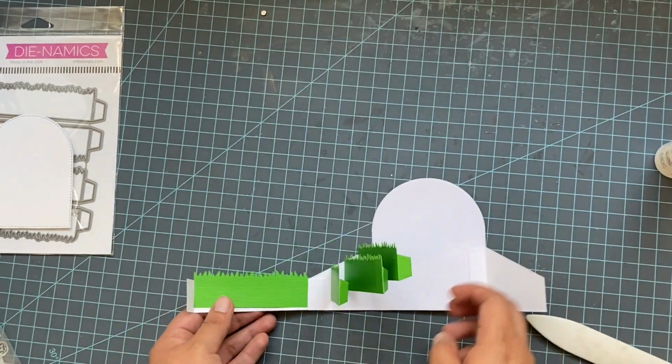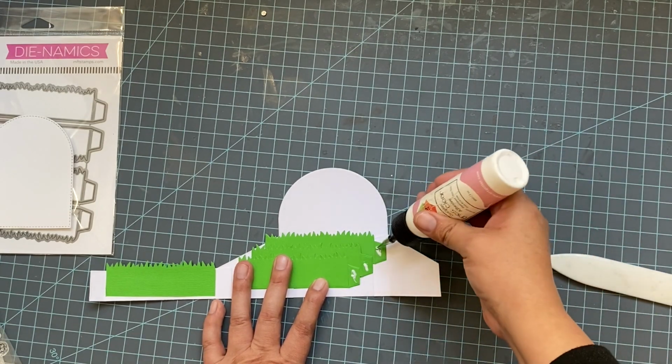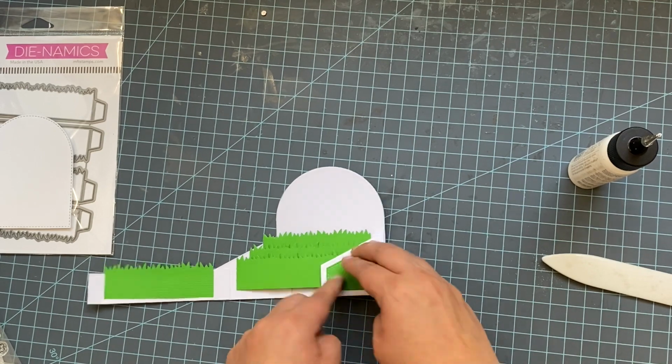So practically we're almost done. We just need to glue the other part. Now you have to put the flaps back how they used to be, flat, and then put the glue on it, and that's it.